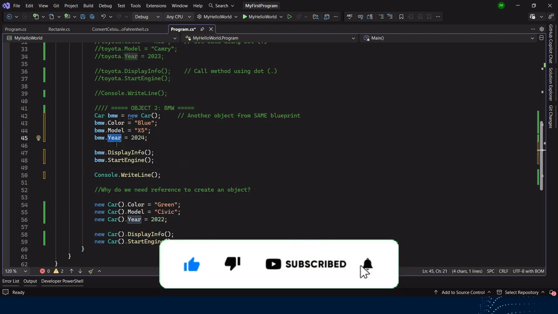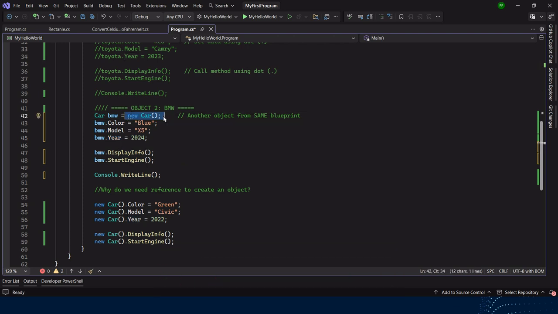So basically all these properties belong to this object itself, right? And that's why using this reference variable you can assign all the details, and also display the information or start the engine. And this BMW is related to this single car itself, and that's why if you run this application, you can get the result.